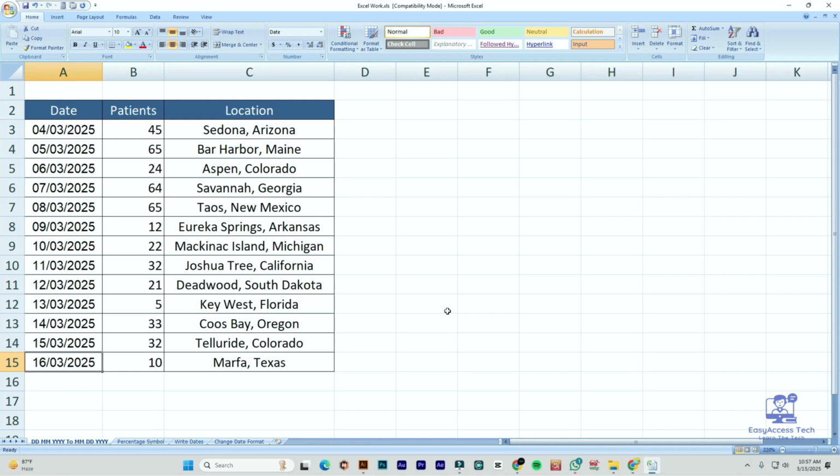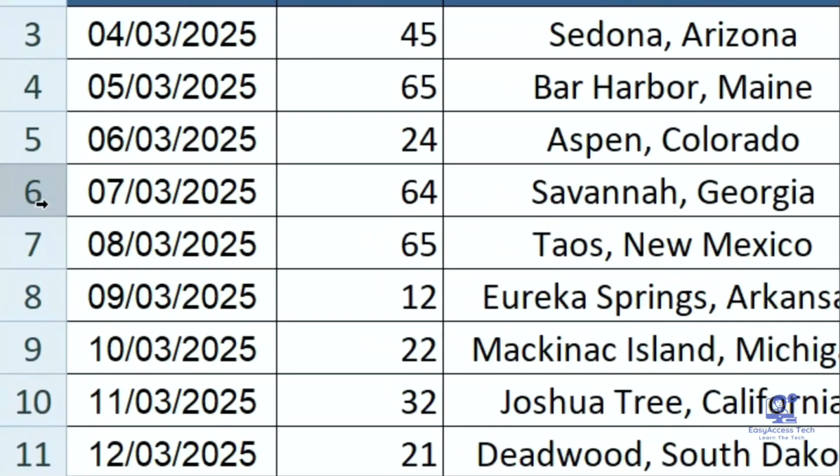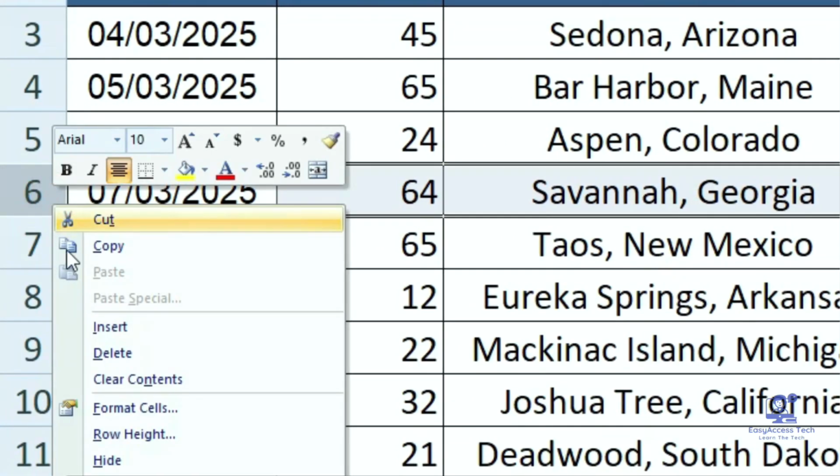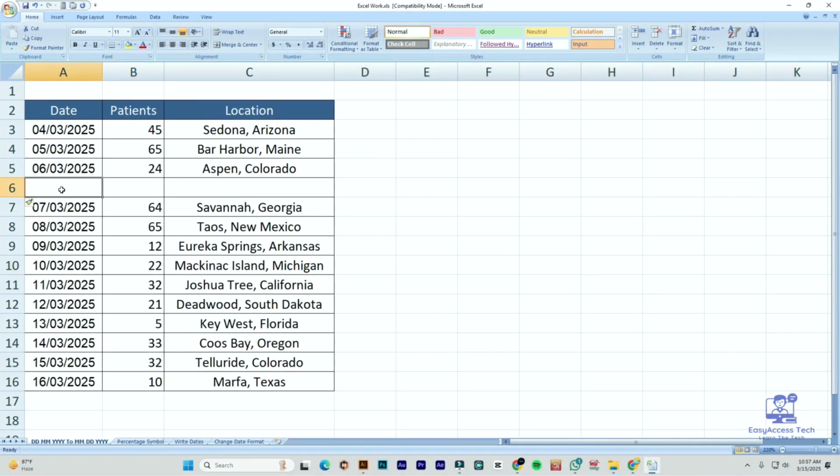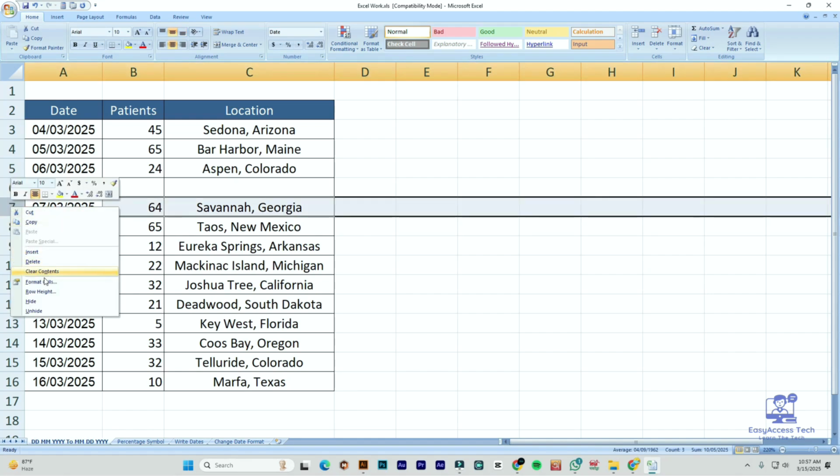First, open your Excel document where you want to add or insert multiple rows. Here's the document I'll be working with. Now the usual way to add a row is by right-clicking on any row and selecting Insert. But if you need to add multiple rows, doing this one by one can be time consuming, especially if you are working on a deadline.